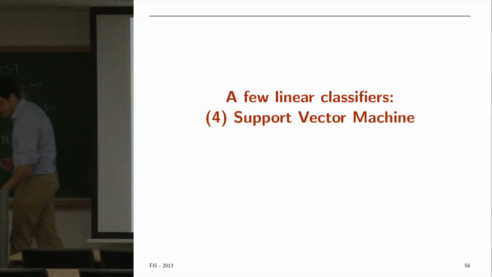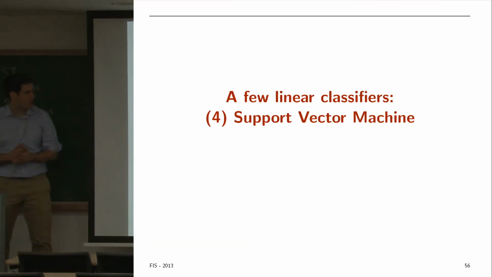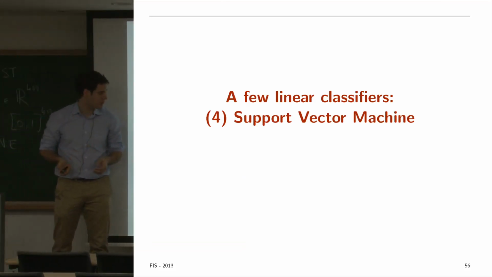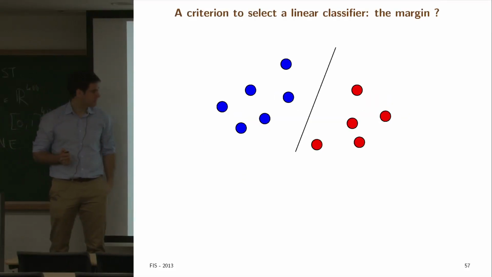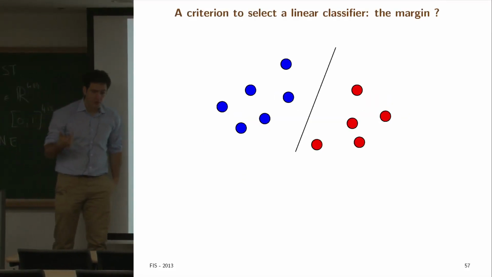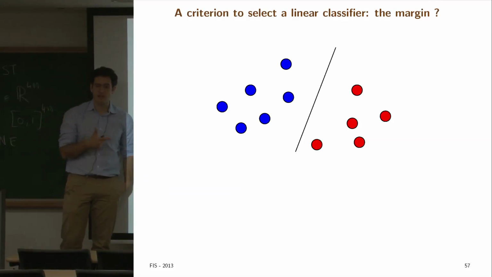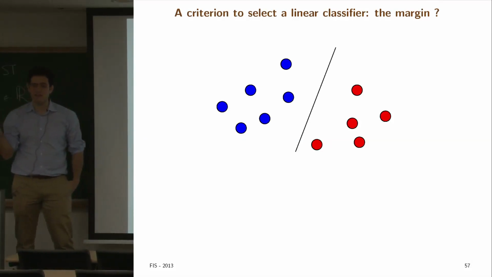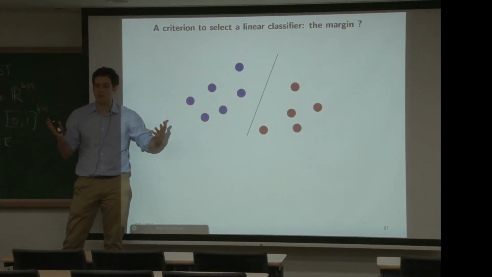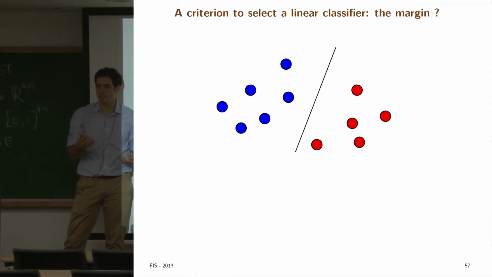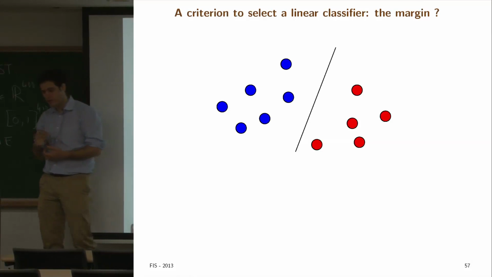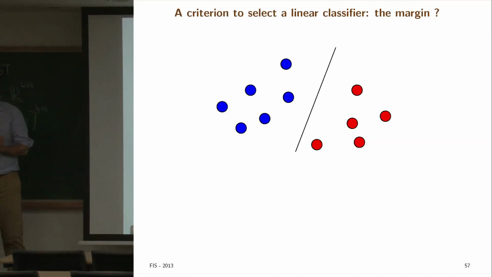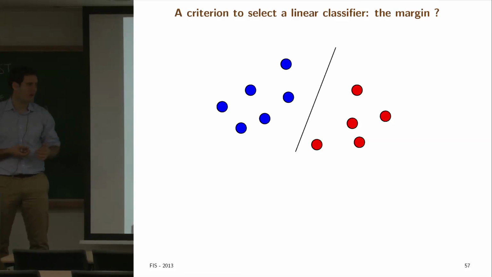So the last classifier that we'd like to talk about is the support vector machine. I have a few minutes to introduce it. Let's go back to the fundamental problem: I have blue points, I have red points, I have to draw a line somewhere. How can I select that line? What is a good idea? We've seen that LDA thinks that the blue points and the red points are generated with the Gaussian, which gives us a hint of how to select that line. We've seen that logistic regression tries to come up with a probabilistic interpretation, which will help us draw a line.